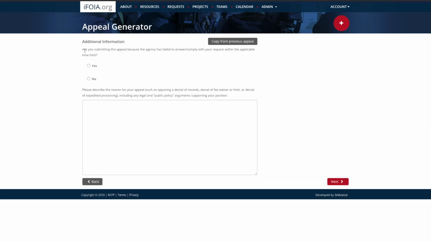If the agency denied your request effectively because it did not comply with a statutory time limit, you can select this checkbox, and that has different language in the appeal letter. Otherwise, because here the agency actually denied our request, we're going to click No. And then in this box here, this is where you submit all of your language, arguments, etc. for the administrative appeal, setting forth why you think the agency's decision was wrong. So I'm going to type in just some brief demo language here.